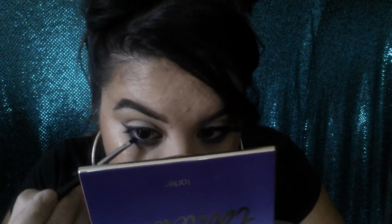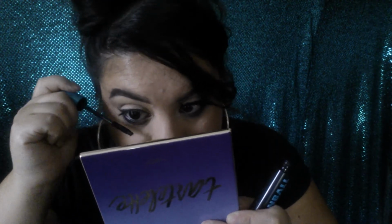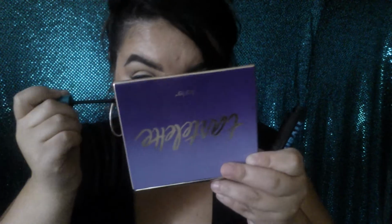So then we're going to get a little bit more black, and we're going to add a little bit more black right to the lash line and the waterline on the outside. And you see how it just gives it more of a darker effect. So then we add a little bit of mascara to the lower lash line. The mascara that I'm using is just the Urban Decay Cannonball because it's waterproof. And waterproof mascara is really good for eyelashes that don't curl.